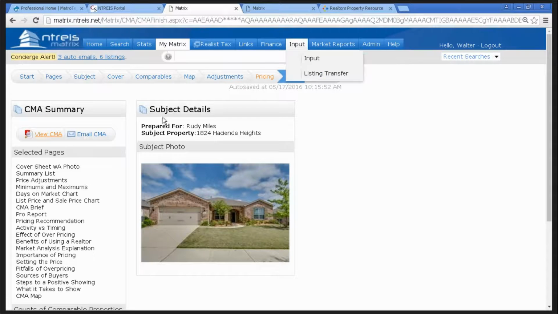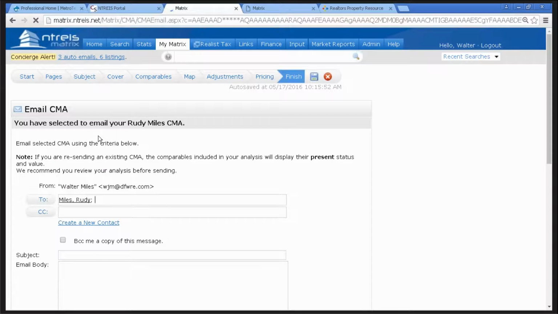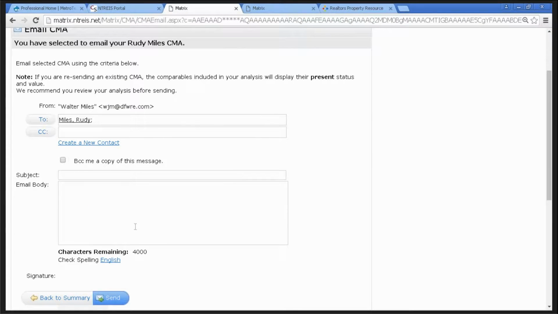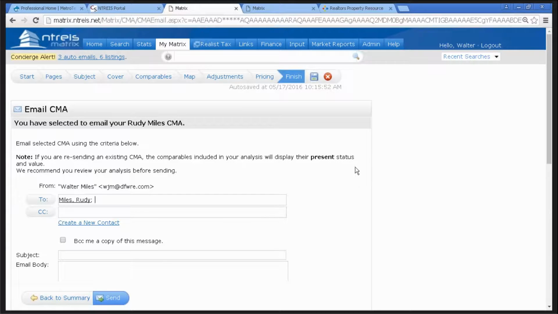If you close that, you also have the option back here in Matrix of emailing that to your client. So again, you would hit email CMA. It's going to pop up, and again, you've got the email where you can post it here and send it to them.